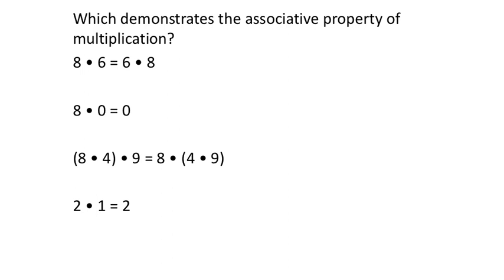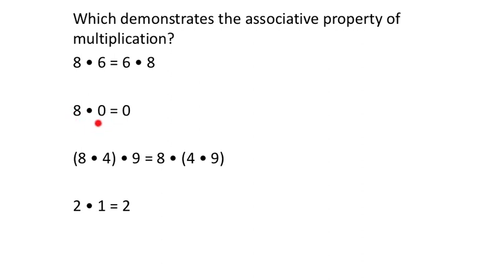If you have a lot of experience on this stuff, you may not need as much time to look at these, but we can see this top example. Let's just go through these, going downward. 8 times 6 equals 6 times 8. So the order changed on that. It was 8 and then a 6, and then a 6 and an 8. So this one is the commutative property. That's not what we want. We want the associative property right now.